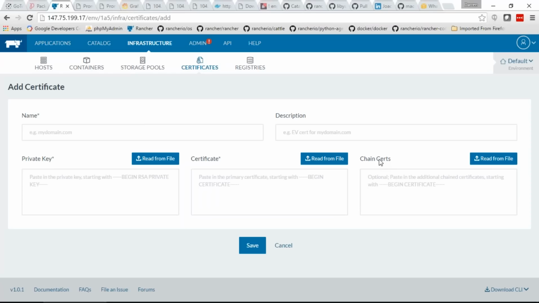So that's just a default scheduling constraint that gets placed as soon as you publish a port to the host. Basically it grabs that port, and so when we schedule the next container, we have to make sure that port's available.